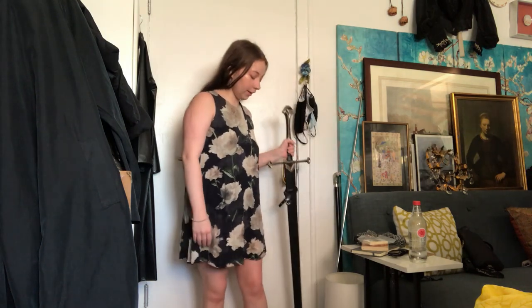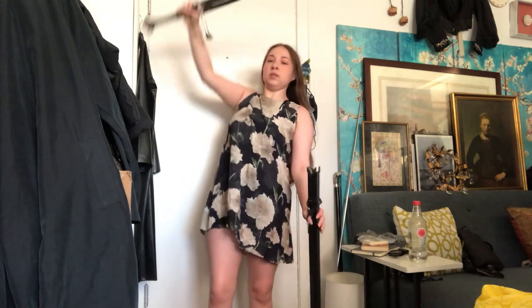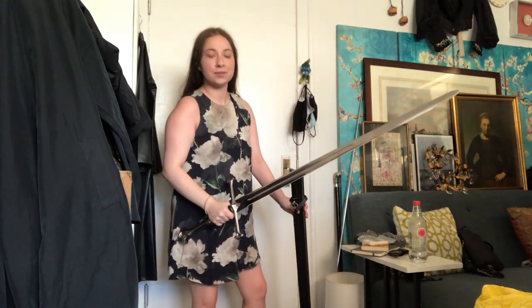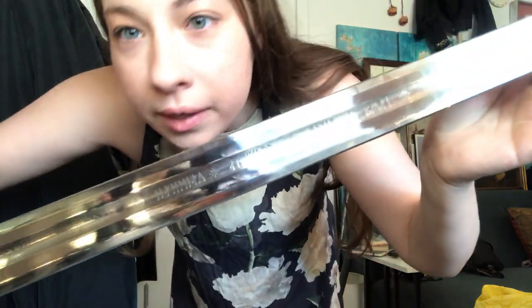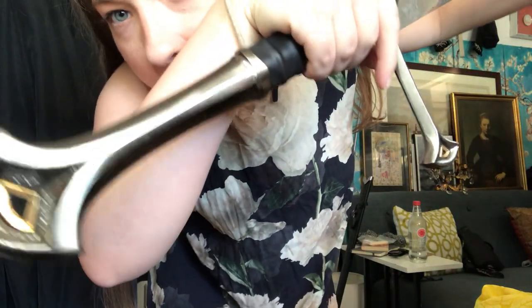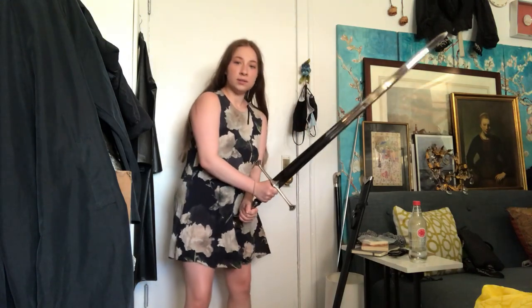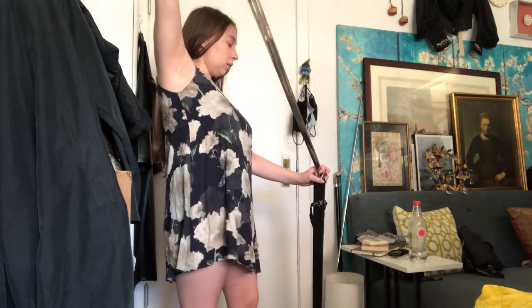Also, yes, I do have a replica of Andúril, the Flame of the West. It was a birthday present / quarantine present to myself. Chime in below if you are also a massive nerd. I just have to show this off. Look, look, look. The runes are in it. Are you joking? And the pommel also has Elvish. I forget the actual proper name for the language. But yeah, there's runes on the pommel and the blade. And it's so cool. It's way too big for me, but that's kind of the appeal, in my opinion. Stay tuned for a garment to match the sword. It might be cosplay, it might be medieval inspired, I don't know. Stay tuned.